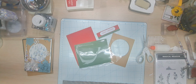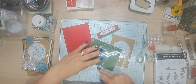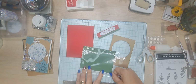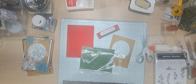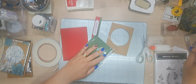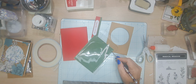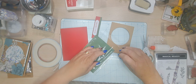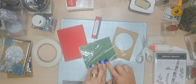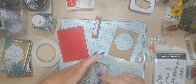Where's my score tape? I want to make sure that's well up as far as it's going to go in the corner. I'm going to add my score tape on the outside of the envelope. Okay, I'm going to move that right there because I'm going to need it. Peel this off. I like to do this before I put the goodies in it because I don't want things slipping in around this back. Pull it nice and tight. Fold it over. Okay, so now it's ready for our goodies.